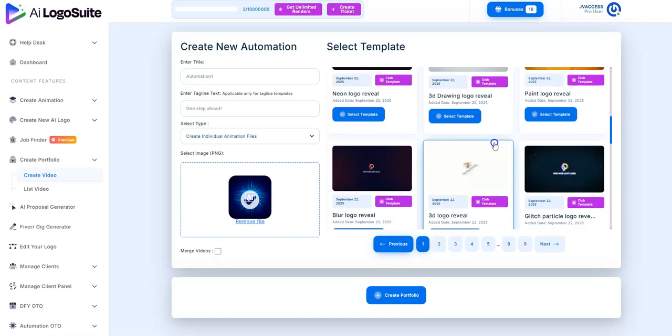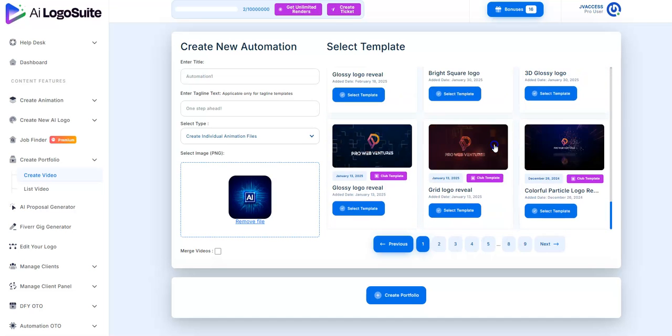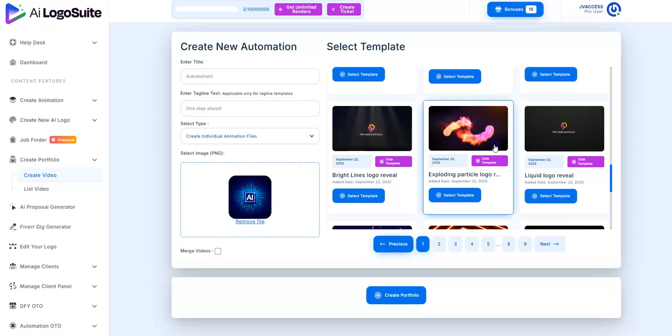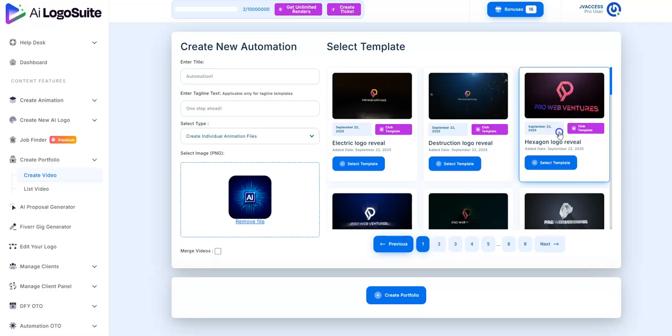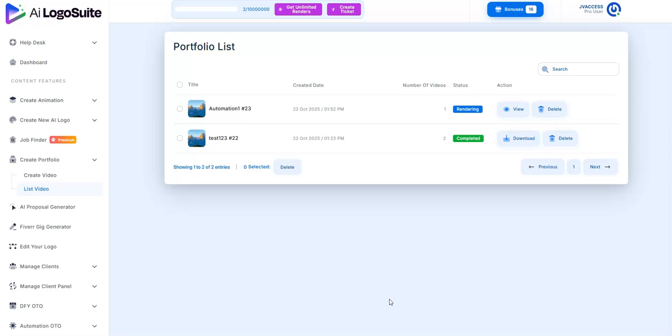And then you've got again hundreds and hundreds of animation logos right over here. I'm just gonna select this one right over here, and then hit on create portfolio.